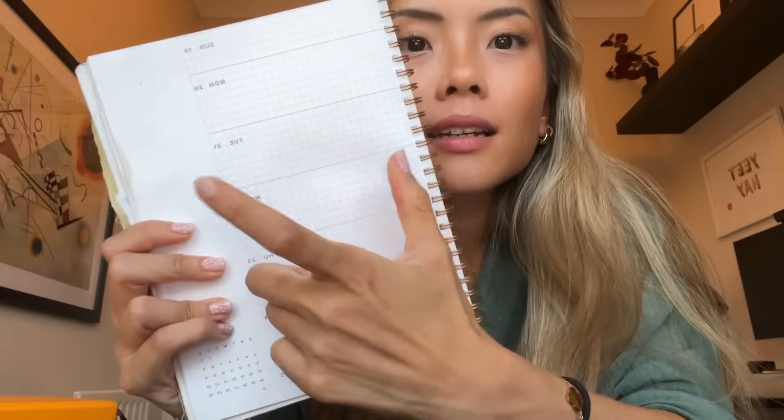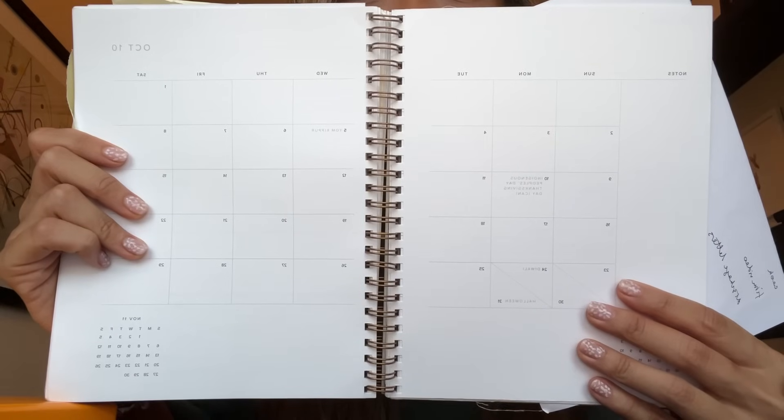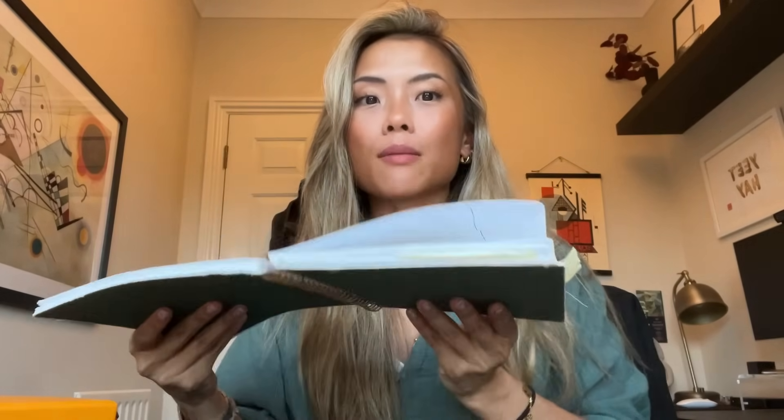What I love about it: gridlines, dated, and it has a monthly view at the start of each month — I don't really use it but it's quite handy. I just write my own year view. Another thing I like is that one week is across one page, it's pretty compact. I like the ring bind because it lies flat on the table when I'm writing and it's also more sturdy. I've used this for my second and third year of the doctorate, so this is my second one and I don't see myself ever changing — definitely worth the money.